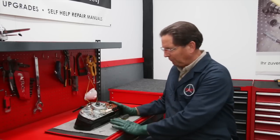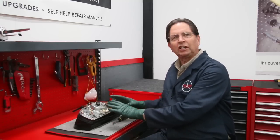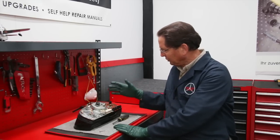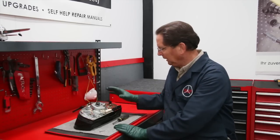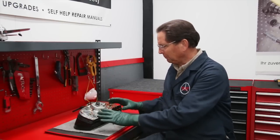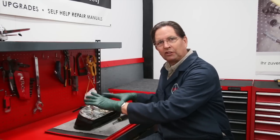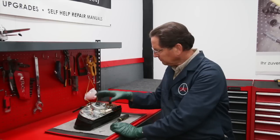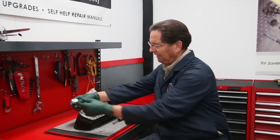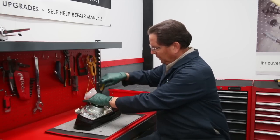Here's the cluster upside down on the bench. I recommend you pad it because you can scratch the housing — be real careful, the face is easy to scratch as well. Most of these clusters contain three instruments: the engine control instruments here which include the oil pressure, engine temperature, and fuel tank level; the speedometer is always in the middle; and over here you have the clock or the combination clock and tachometer. The procedure for removing the speedometer is different on different chassis. On the 116 it's pretty straightforward — sometimes you have to take off one or two of the other instruments to get to the speedometer. In this case the speedometer can come off leaving the other two instrument groups in place. I've pulled the long bolt out and removed the dash light potentiometer, or dimmer switch, and then there are only three screws to remove on this speedometer housing.